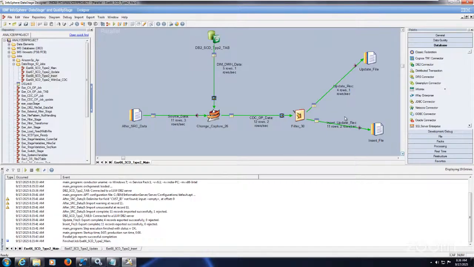So 7 records plus 4 records, total 11 records went to insert and 4 records got updated.